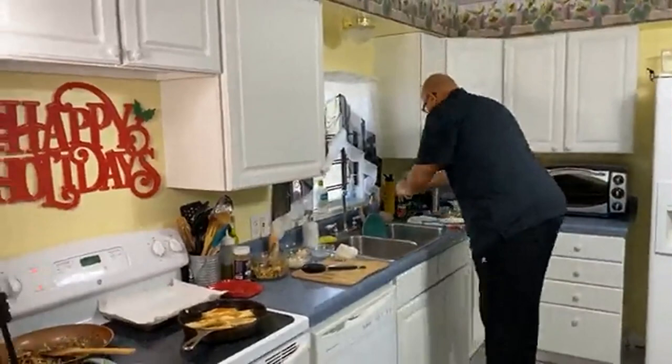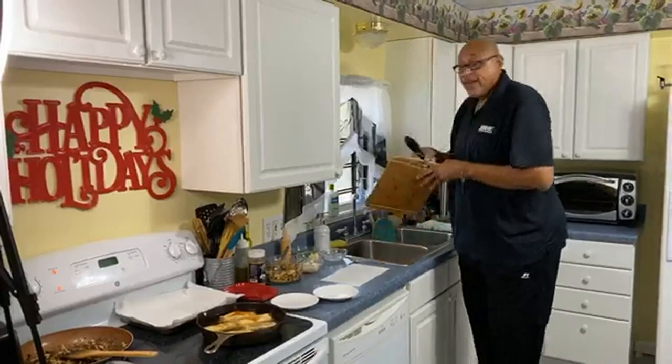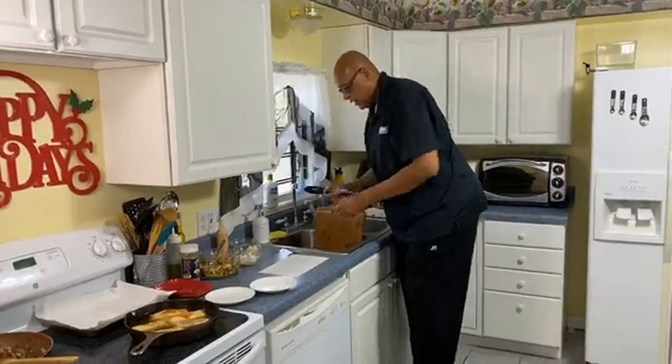Now, we are going to serve our egg roll. And hey, that's a trick. If you have a cutting board, I had a damp paper towel under here just to make sure my cutting board didn't slide around, okay? Let me get rid of this. Move some of this out of the way.